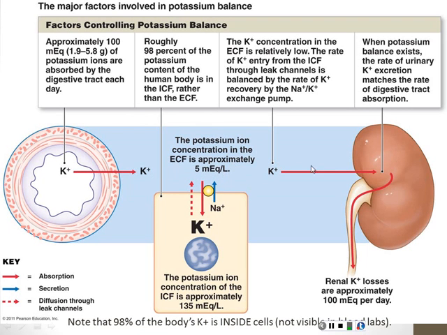And then eventually, what goes in has to come out somehow, right? So the kidney is responsible for getting rid of excess potassium, which it has to do all the time because in our typical diet, there's quite a bit of potassium. So the amount of potassium coming in from the digestive tract in a day has to equal the amount of potassium excreted by the kidney in a day. So it has to sort of be in balance.